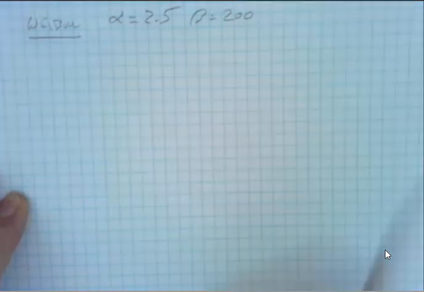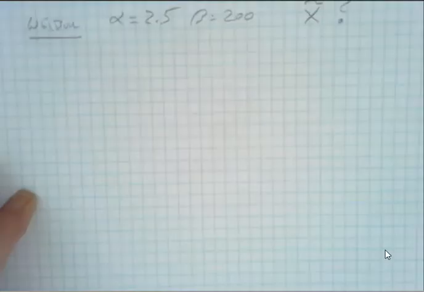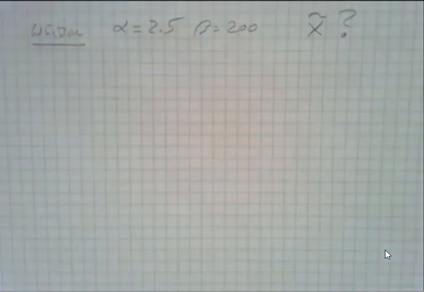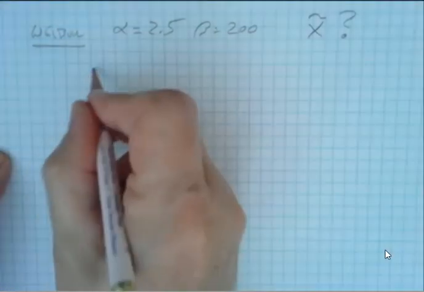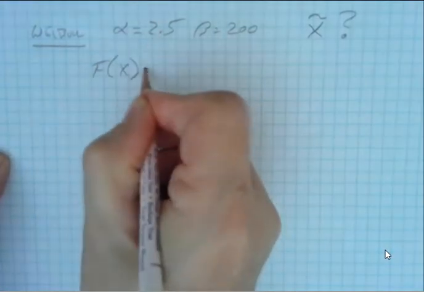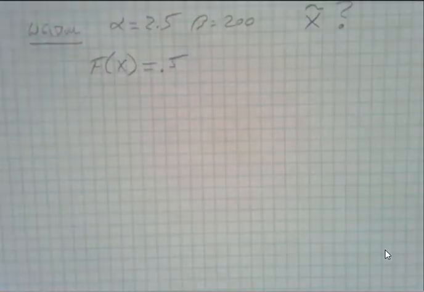Okay, let's presume we want to find the median value of that. So we're looking for the median value of a Weibull distribution with a 2.5 alpha and a beta of 200. And since the Weibull distribution is not symmetric, we know that it's not going to be the mean value. It's going to be different. So we need to be able to plug into the formula to find that. So in this case, we're looking for an integration of our function such that it equals 0.5. Because the median would be the 50th percentile, or the data right in the middle of our distribution.